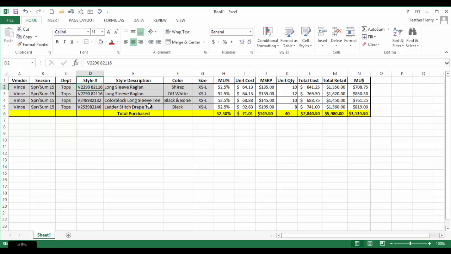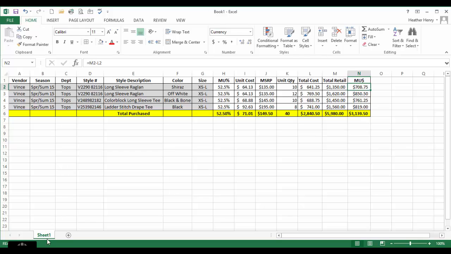The description of the styles, the actual color of the styles, the size range for these styles, the markup percent that we have agreed on with our vendor, our unit cost, the MSRP, which is also what we will be maintaining as our original retail price, the total unit quantity that we are choosing to purchase, our total cost, our total retail dollars, and our total markup dollars. So this is our complete purchase order.